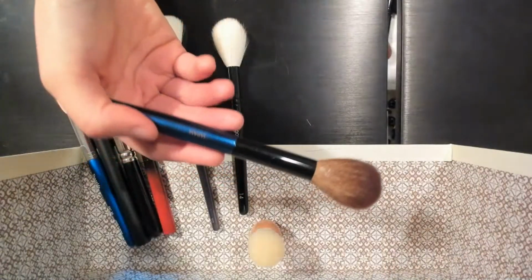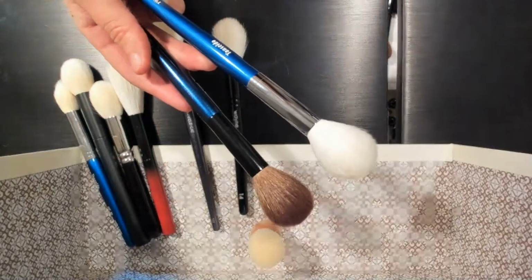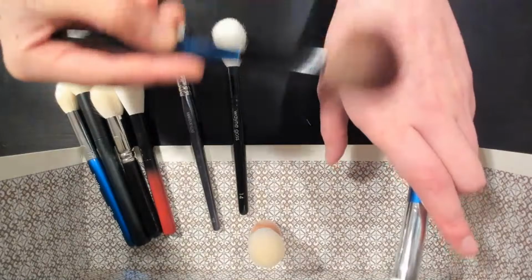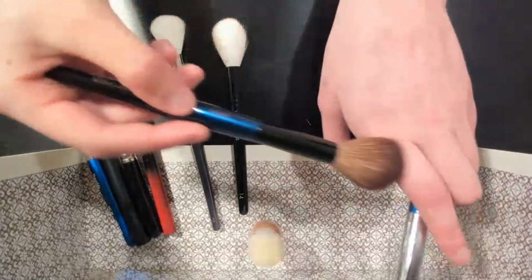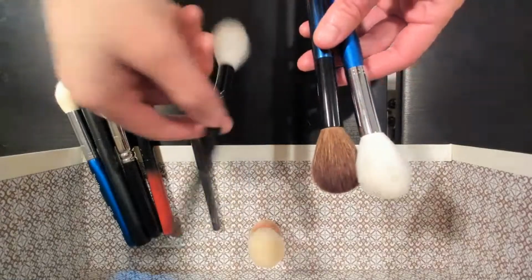This one is also good for target powdering, as is this one. So say T-zone, a bit under the eyes, or if you just want to target bronzer around the outside perimeter of your face in that classic 3 shape, these brushes are great for it.